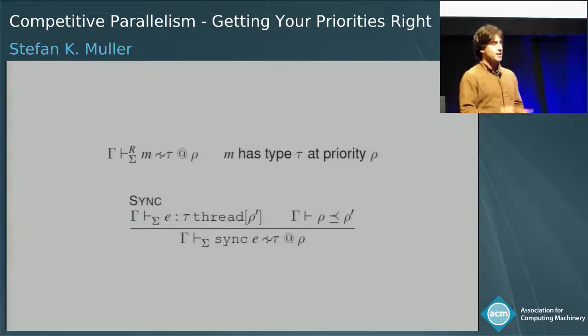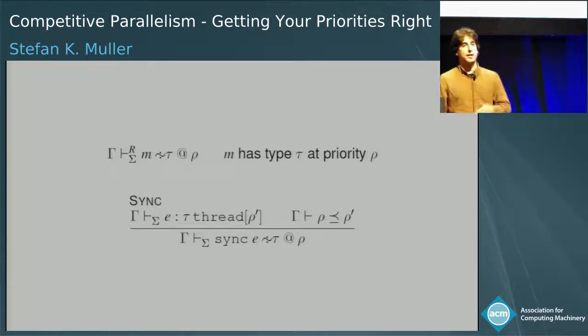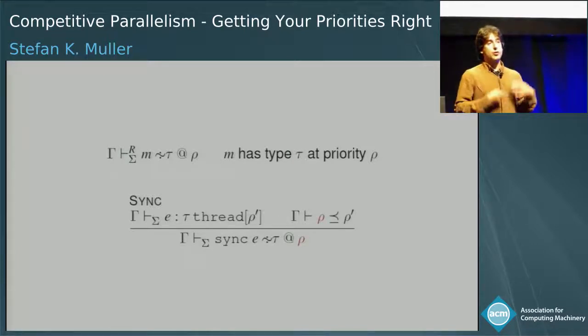The paper fully formalizes the type system in a core calculus that captures the essence of Primal. So the important rule here is the one for sync, which I've displayed on the slide. The typing judgment for commands is annotated with both the return type tau and the priority row at which the command runs. So that allows us to specify constraints such as if you sync on a thread, the priority row that you're currently running at has got to be less than the priority row prime of the thread that you're synchronizing on. And so that's the rule that prevents priority inversions.